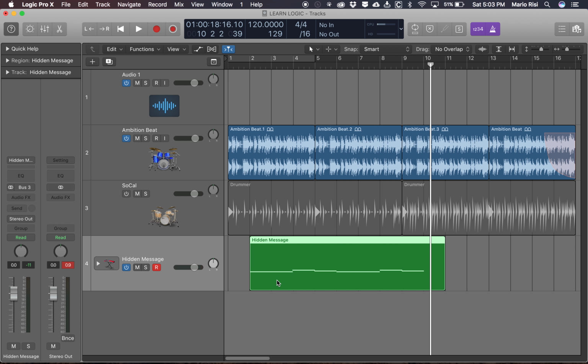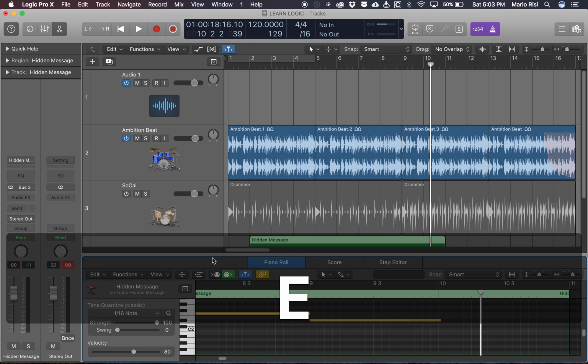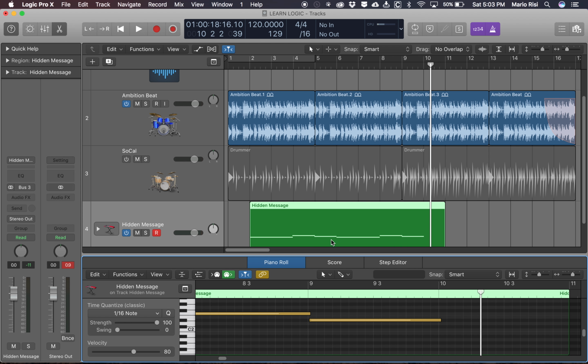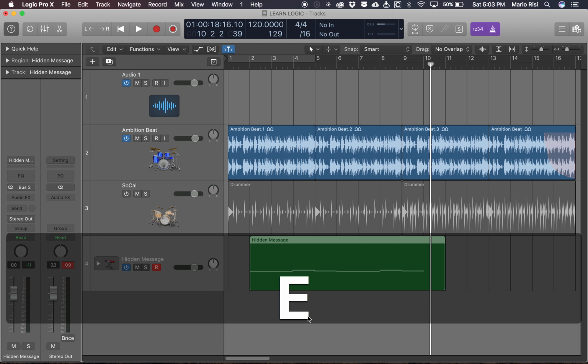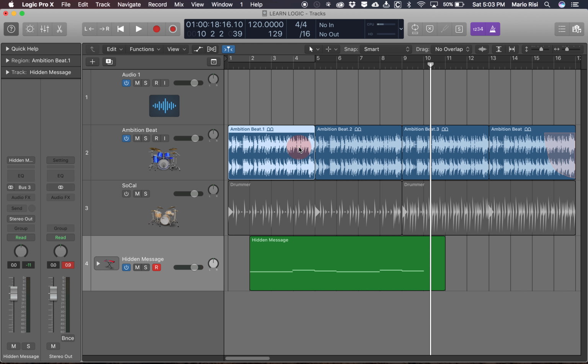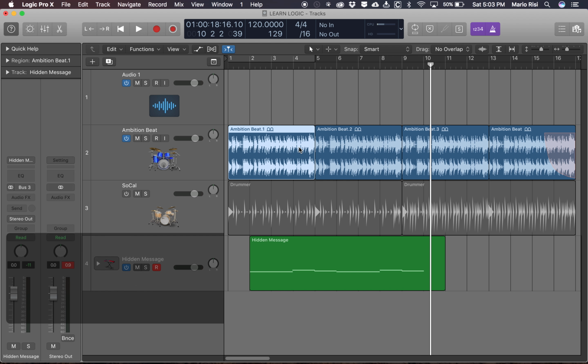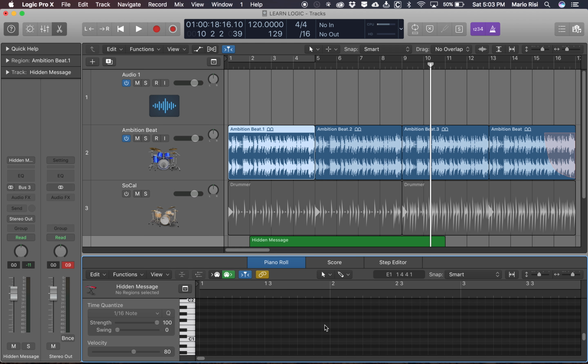Let's go with looking at the notes here in an editor. There's a couple of ways to do it. It's highlighted. So if you hit the letter E, these are the ones I tell you to Sharpie onto your computer. E will bring up the editor. Now, since it's a MIDI part, the editor is going to show MIDI notes. Let's get rid of it. E again. If you're highlighted on audio region and you hit E, you're going to bring up a file editor, and it didn't do it.